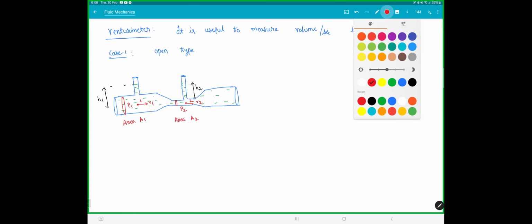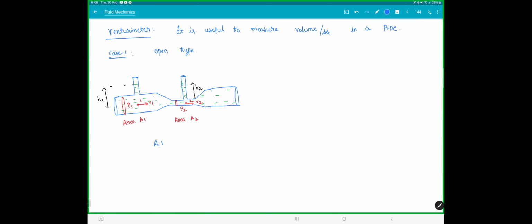So first one, equation of continuity: A1 V1 is equal to A2 V2. We use standard things. Next thing, Bernoulli equation: P1 plus half rho V1 square is P2 plus half rho V2 square. Next thing, if you look at the height here, P1 is nothing but P naught plus rho g H1. P2 is nothing but P naught plus rho g H2. The height in the vertical cylinder. Are the equations clear, everyone?